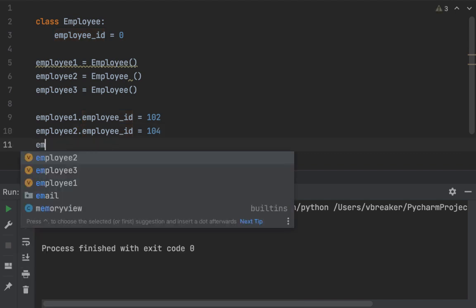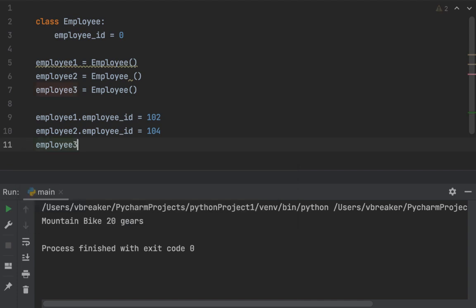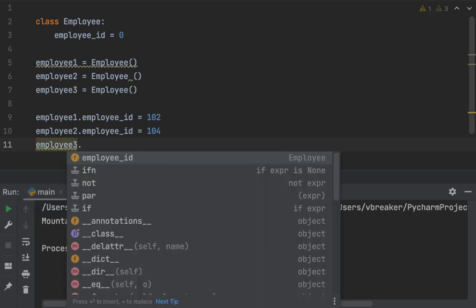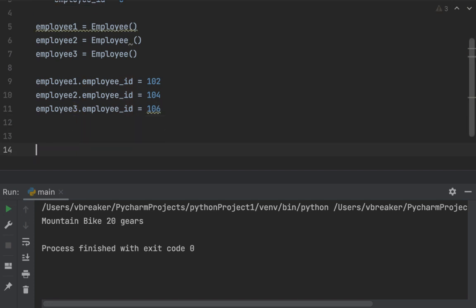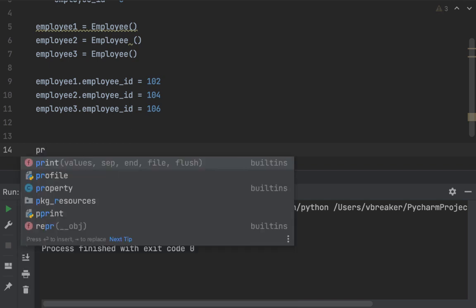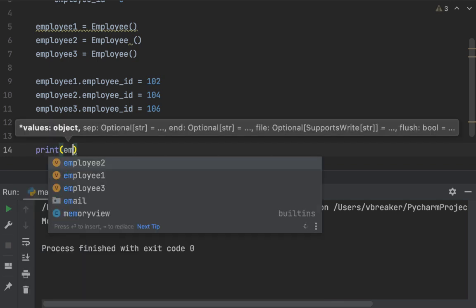Then employee 3 dot employee ID is equal to 106. Simple as that. Now, since we are able to access those properties and assign a value, we can print them out.